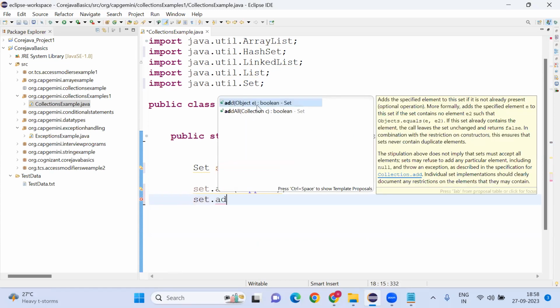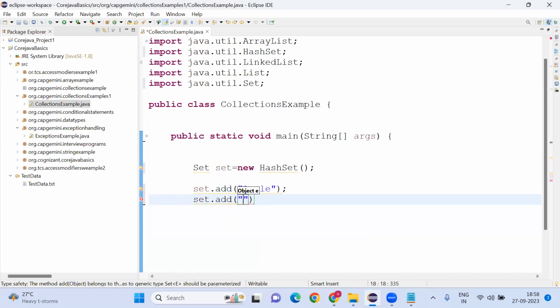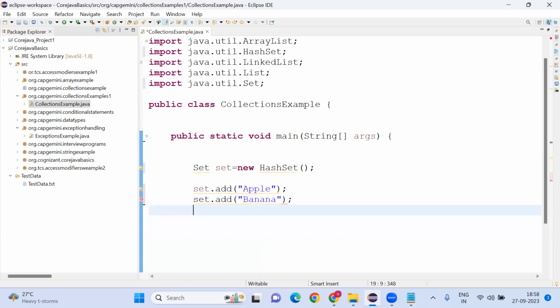Dot add banana. Here also, if you are not adding any generics, it will not throw an exception, but it will keep on giving notifications.